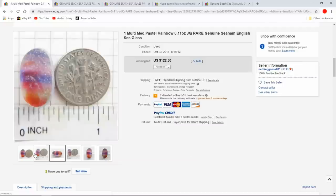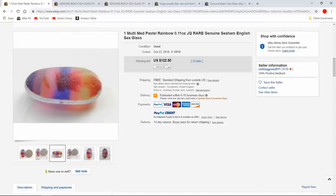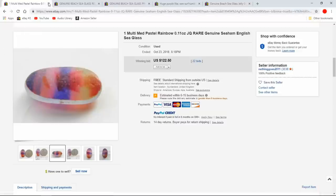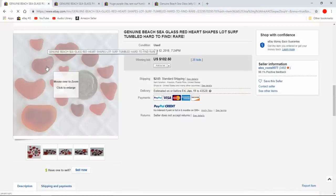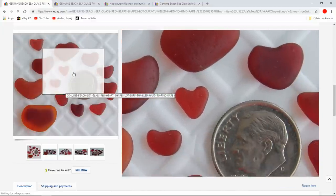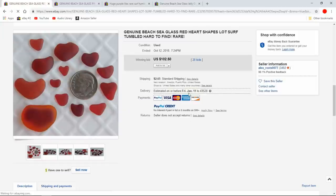It usually says 'English' on the listing. I'm not sure if that's a style of glass or what — I've never looked into it because I haven't found any quite this fancy. But $122 for this one tiny little piece of glass, with 22 bids. People make collages and all kinds of things with these. Heart-shaped ones are collected as well — you see some hearts in here. If they're red they go for much more. People make beads out of the heart ones, and I've seen them in person.